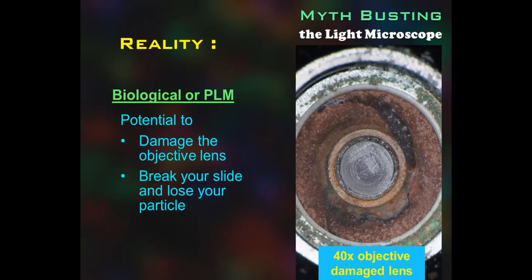Starting at a high magnification, the sample may be forced into the objective when incorrectly focusing and damage the objective, and more importantly, lose your sample in the slide breakage. It's dangerous and a mess to clean up all that broken glass. Here you see the results of damage to the front lens of a high magnification lens to a microscope.